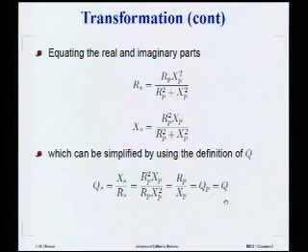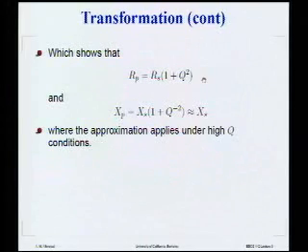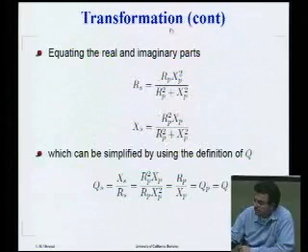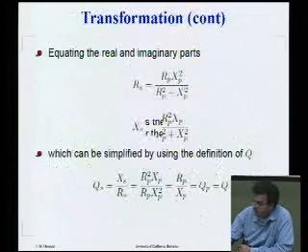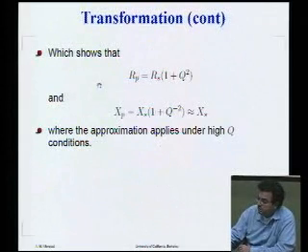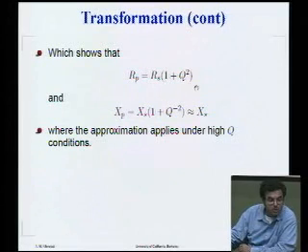So I can define a universal Q for this component, Xs over Rs if I'm dealing with series elements, or Rp over Xp if I'm dealing with shunt elements. Okay? And this Q helps me simplify this expression considerably. Because if I just divide numerator and denominator here by Rp squared, you can see that this turns out to be 1 over Q squared. Let me just basically jump ahead to the result here. You can show that the parallel resistance is equal to the series resistance times 1 plus Q squared.